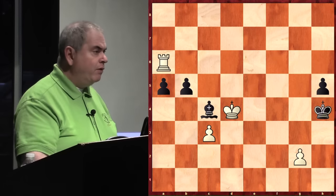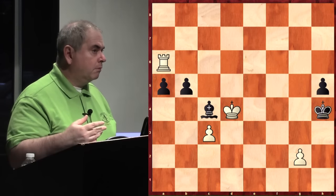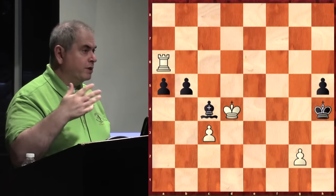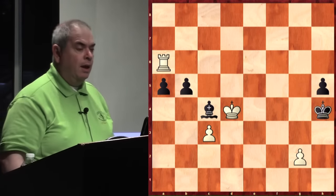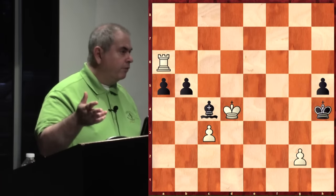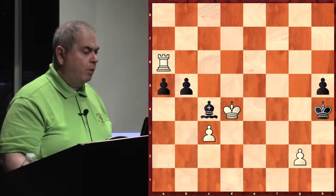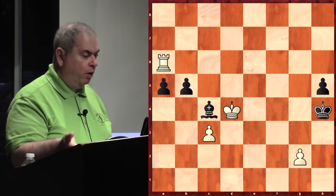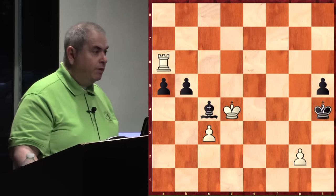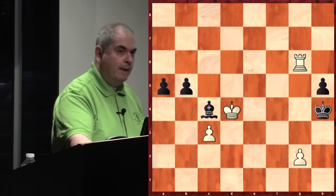You have to be sometimes imaginative even in reduced-material positions — you really have to appreciate all the variables. I prefer to always show you the solutions. Some of them are really convoluted, and even if you see the first or second move you might not see the rest. What can you tell me about this position? The black king is boxed in — that's a real big factor.